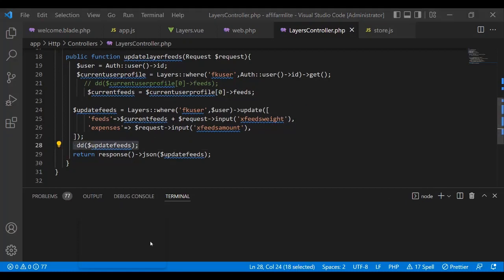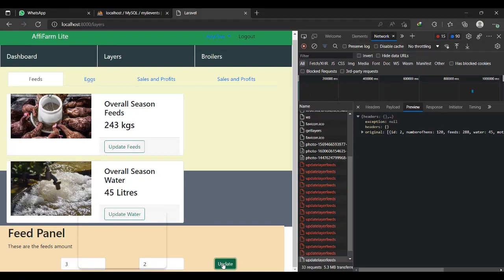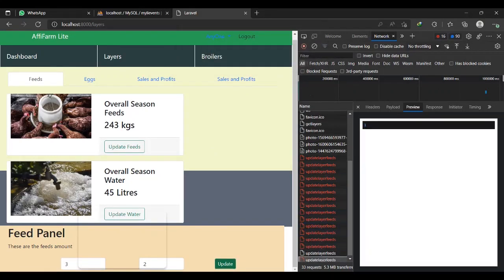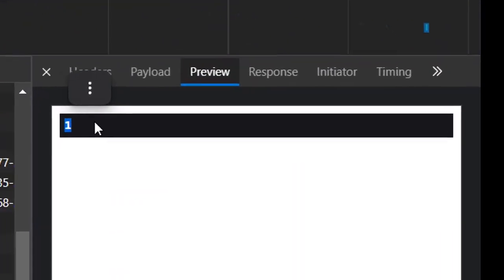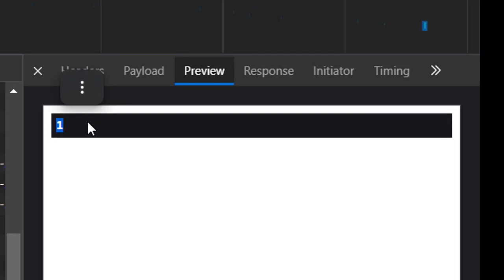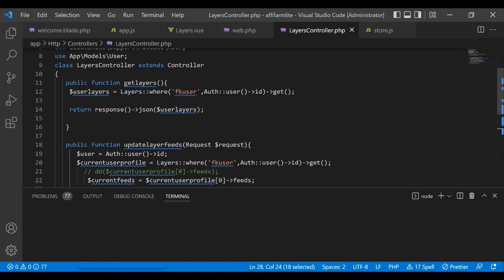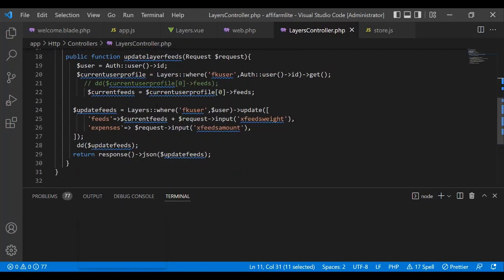So the reason it is returning 1 is because this is just an update function. If I run here to update, it is just returning true or false whether the update has happened or not. So what am I going to do? Now I need to call this function that fetches for us the actual feeds.